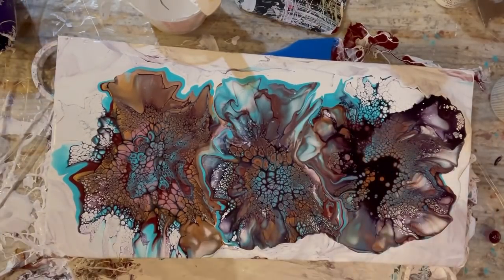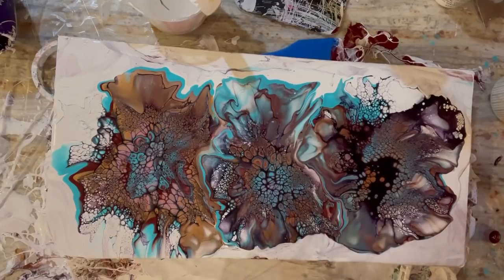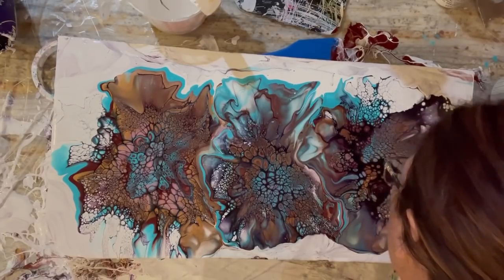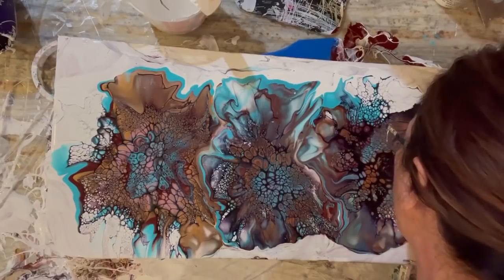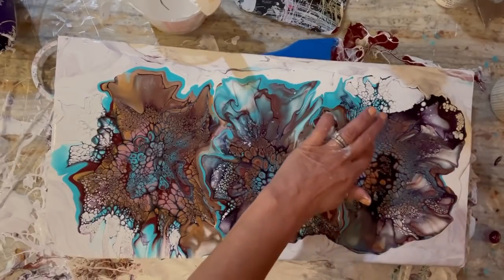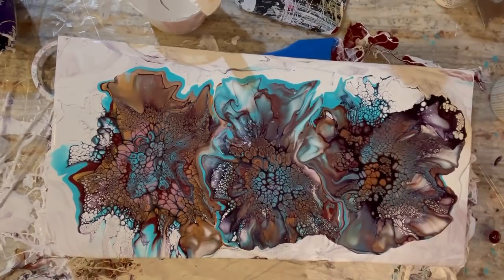Trying to get it to sew up right there. There's a little mountain of paint there, and this is at sea level, I guess is what you would call it. Stick my finger in it right here where it's all black, or the purple cell activator, and I think it's going to roll off up there. I think I have enough paint everywhere, so let's just give this a second to collect here.